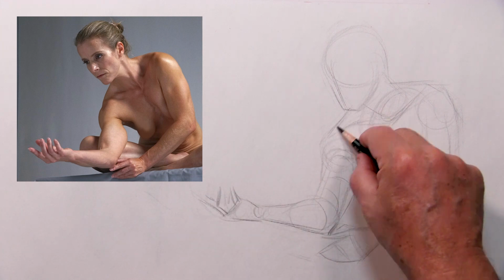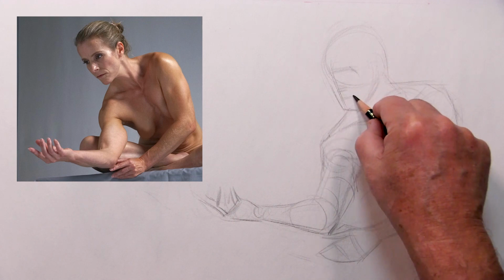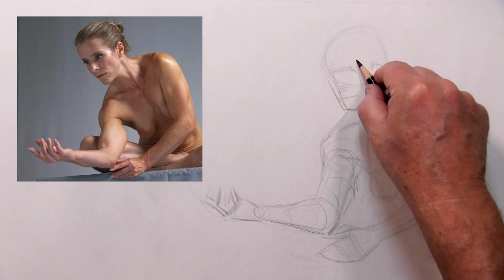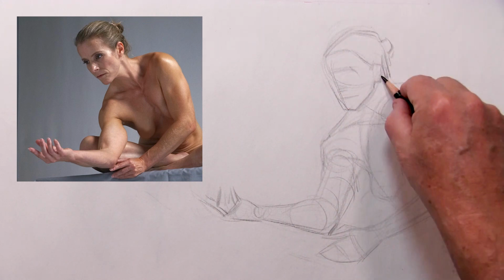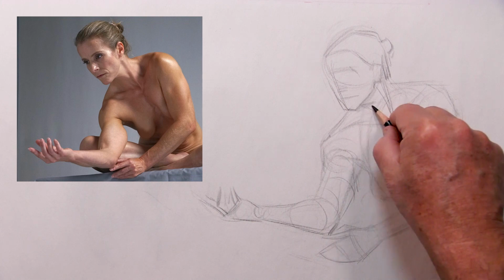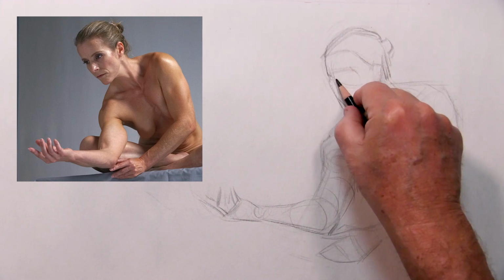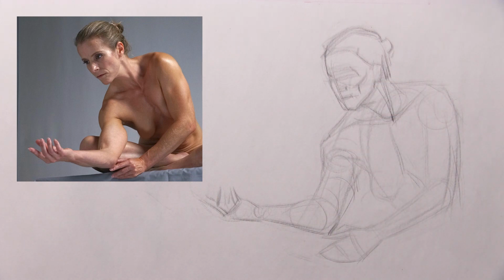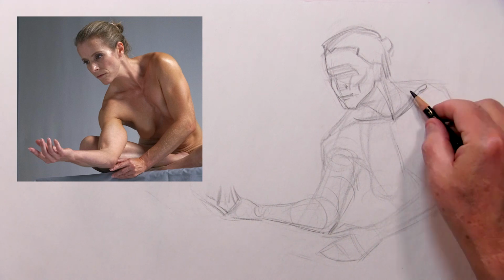In real time, this drawing took about 10 minutes. I've sped it up to twice the speed, 200%, again, just so you can work through the process. But you can see again how I'm taking the information from the previous two drawings and blocking it out with a lot of confidence and a lot of simplicity. So there is a rib cage in there, yes, there's shoulder blades in there, there's elbows in there, but again, I'm shooting much more for a finished result, considering I'm only going to have 10 minutes to get the entire thing done.